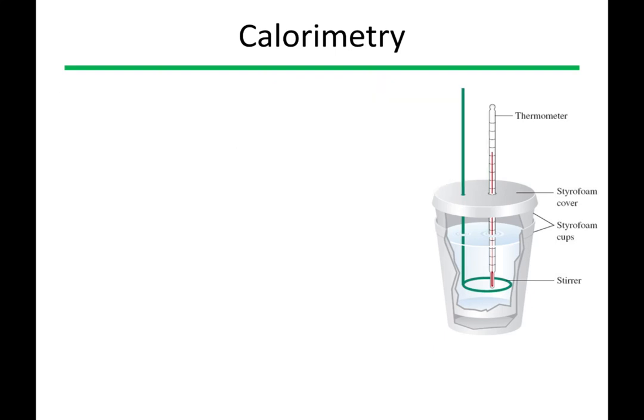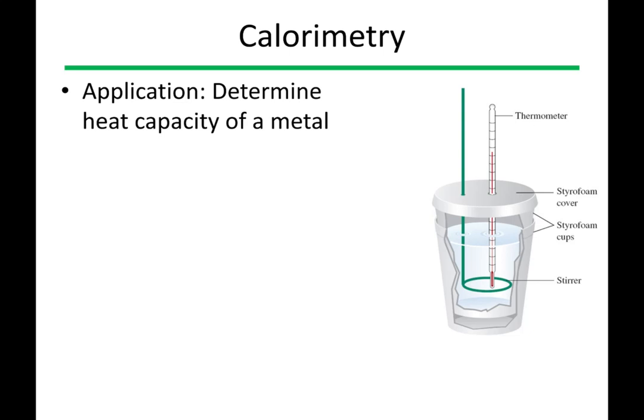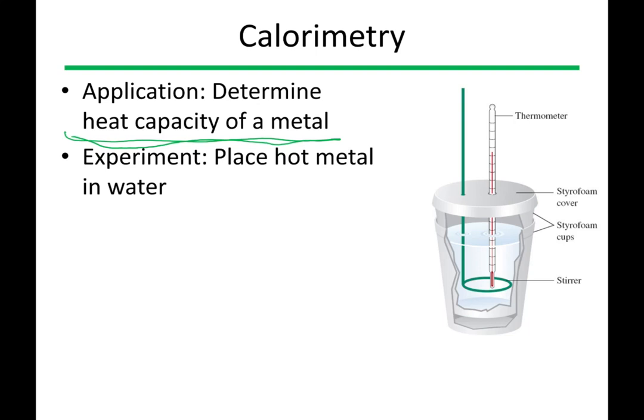So let's talk about the first application of this, and that would be determining the heat capacity of a metal or some other solid object. Remember, for ideal gases, we can find the heat capacity just based on the property and kinetic molecular theory of gases, but for other objects, these heat capacities need to be empirically determined. And so one way we could do this is to take a piece of metal that's heated up and plop it in some water, which we happen to know the heat capacity for already, and we can do a calculation.